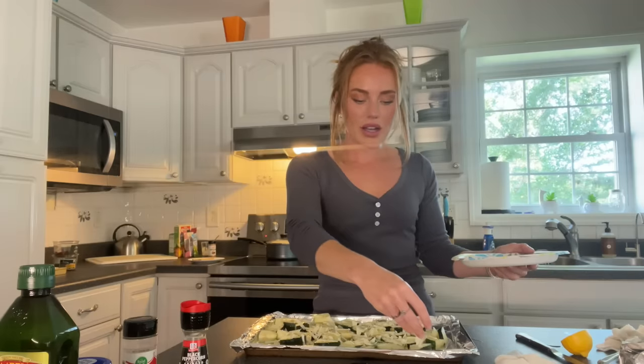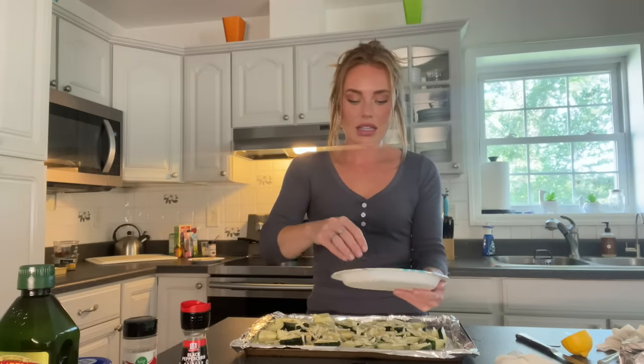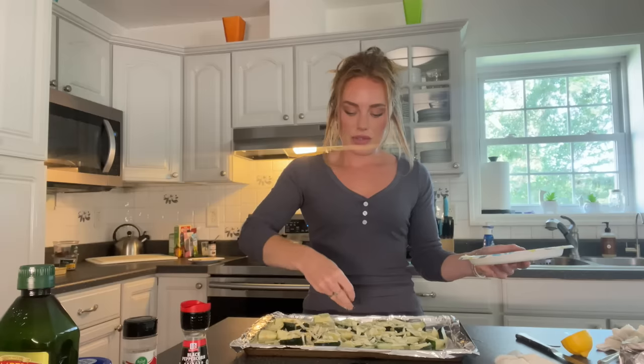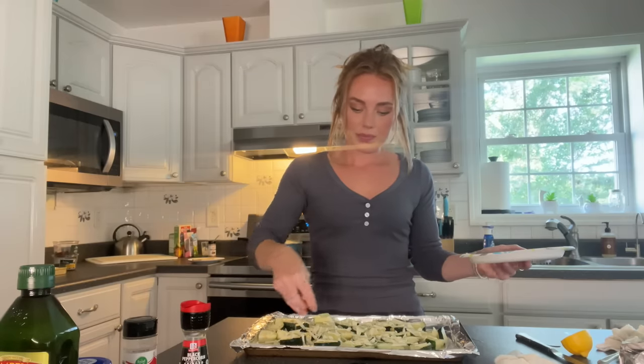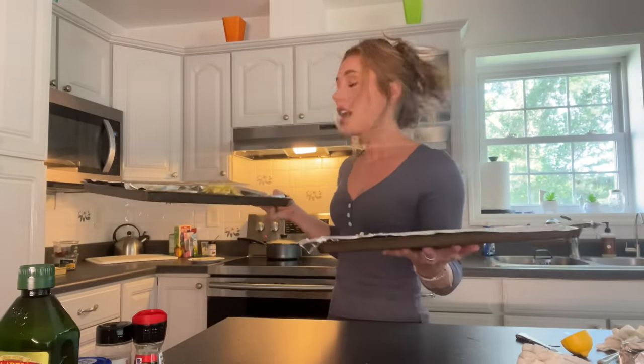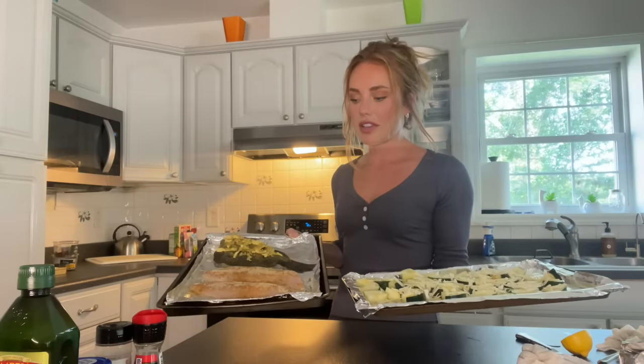So Andy and I went out fishing this morning again, and we're gonna go out this evening too. So this is just like a midday, early dinner. We're both absolutely starving. So that being said, here's our zucchini. You guys have seen the fish. It's going in. All I gotta do is pop that sweet potato in the microwave, wait for this to be done, and we will have a feast.